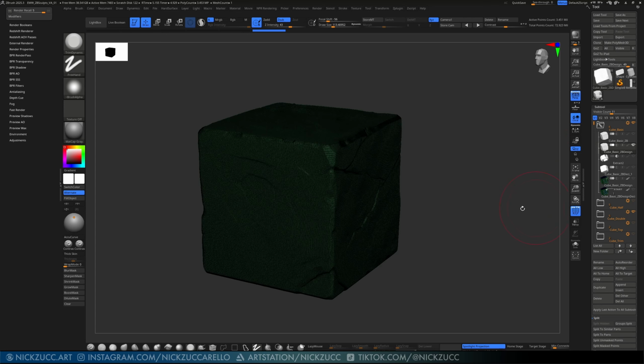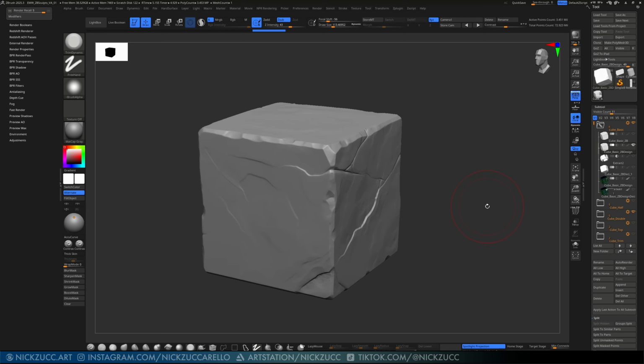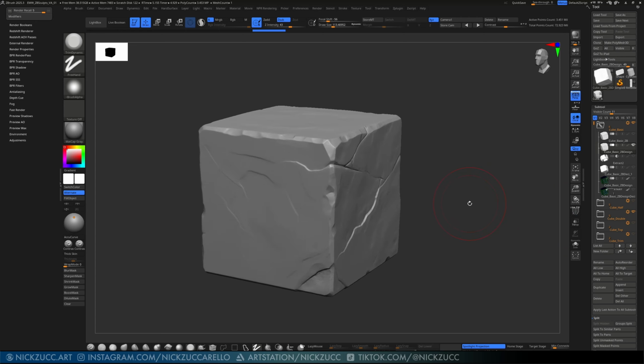It's pretty dense, right? You can see this active points count up here, that'll give you an estimation. So about 3.4 million for just one block. I don't need that much geometry inside of Unreal to support this look.